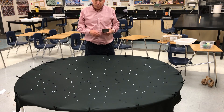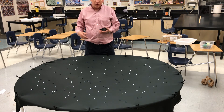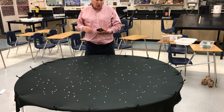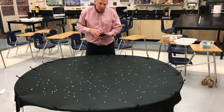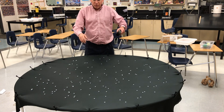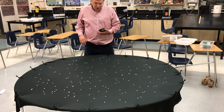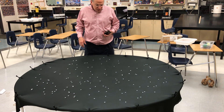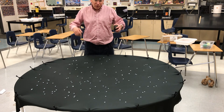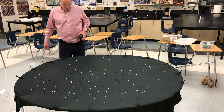Another demo — this one's more of an inertia demo trying to recreate the popular fall-leaves demo where a trapeze artist landed into a net full of leaves. I've done this before with my gravity well, covering it with coins, dropping a large weight in the middle, and the coins looked like they were hovering in slow motion. I didn't have coins, so I put nuts out here — they'll probably work. I'm debating whether to drop the two-kilogram or one-kilogram mass. I'll do it once — it's another fun demo to show with this equipment.